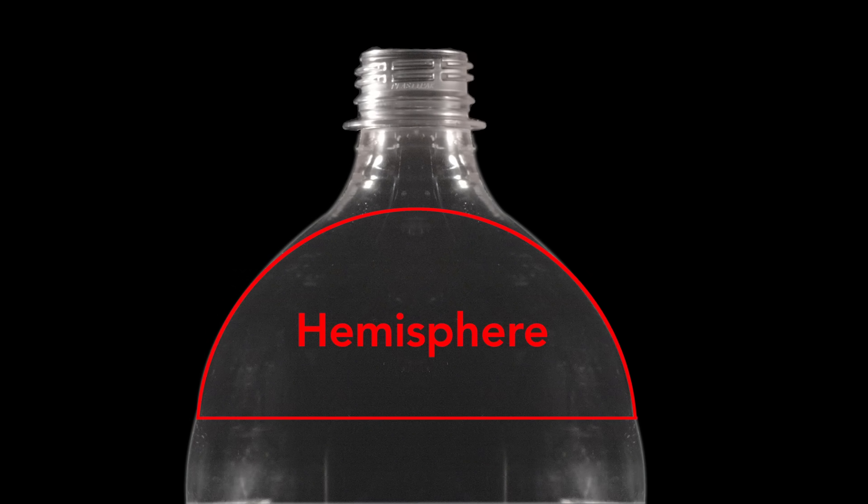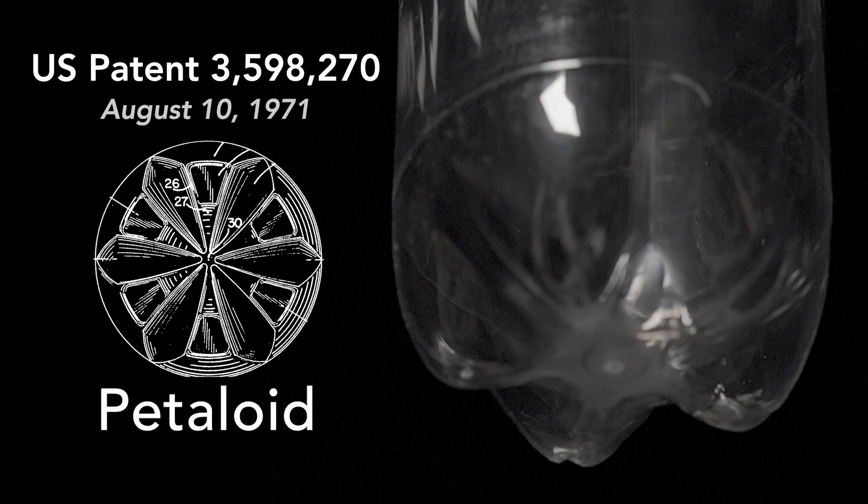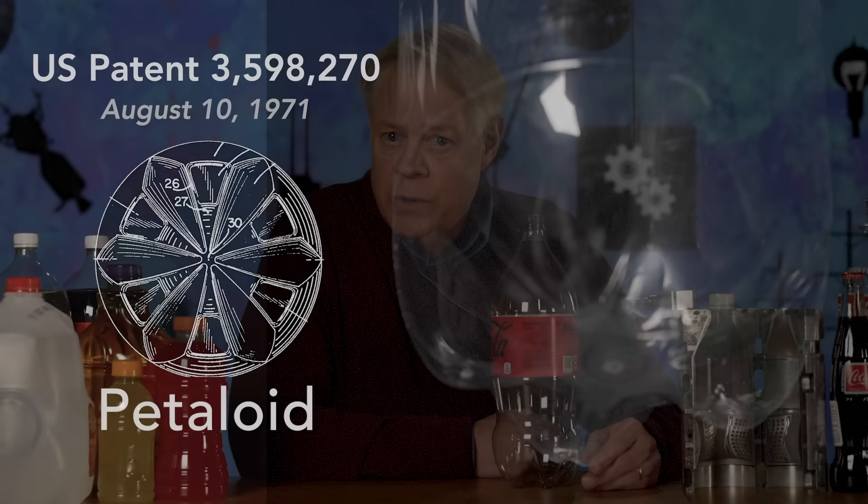While the type of plastic and how it's stretched is key, the shape of the container is equally important. Notice the bottle's shape at the top — it's close to hemispherical. This distributes the pressure from the dissolved carbon dioxide evenly across the wall, which allows less plastic to be used than if it had sharp edges, which would need to be thick to contain the pressure. This hemispherical shape was also used at the bottom of the first two-liter bottles from the 1970s, covered by a cap so the bottle could sit on a table. Today, the solution is the petaloid bottom — petaloid meaning like a flower. It is generally hemisphere-shaped, composed of many curves and hemispheres, so no sharp edges. These curves form a set of legs so the bottle can rest on a surface.